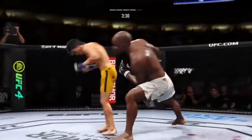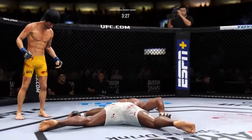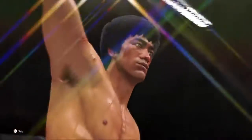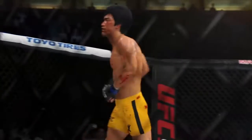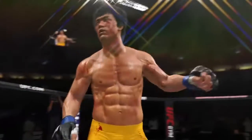Landed with so much power. Oh, big left. Wow! He's out! He's done, he's done. What a fight! Yeah, that right there is a high-level knockout, ladies and gentlemen. Crowd absolutely loving it. Just a perfect shot to end the fight. Landed flush. I'm not even sure his opponent saw it coming. So a huge, huge win for that young fighter here tonight.